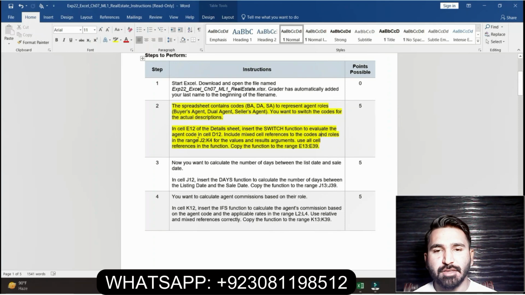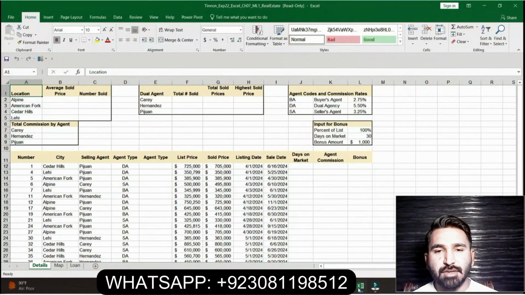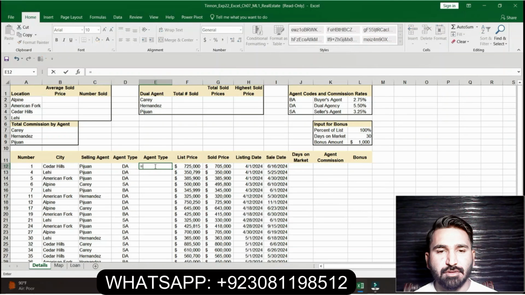Copy the function to the range E13 to E39. Basically, in this step we will have to enter a function in cell E12 of the Detail sheet. Insert the SWITCH function to evaluate the agent code in cell D12.